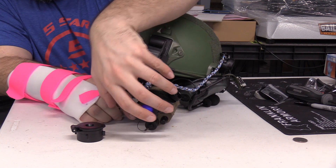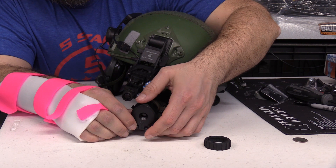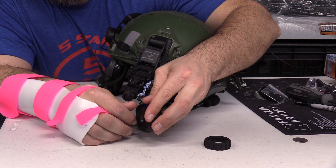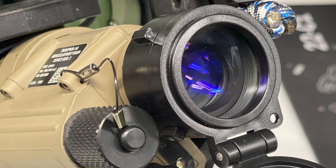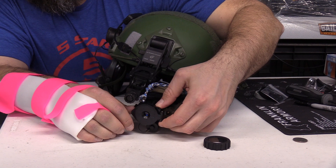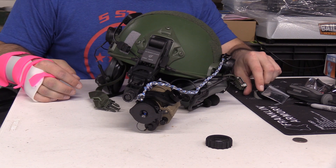We're gonna install this thing really quick — it's very simple. We take the old sacrificial window off, then this guy just slides in. We're gonna set it up so we can throw it this way. It slides right on like that, and then we just spin this ring on the back ever so slightly and that locks it into place. So now if I want to, I can just throw that open — we're at infinity — throw it closed and now we're up close.